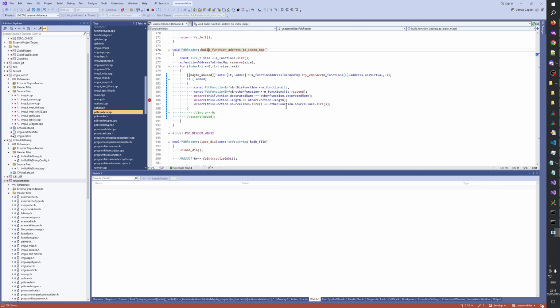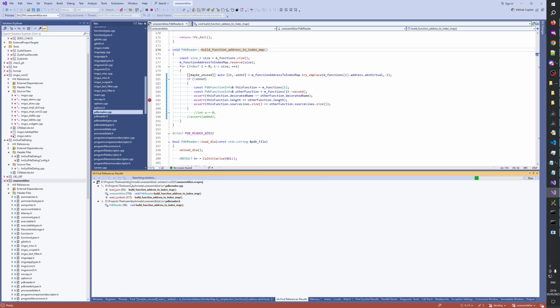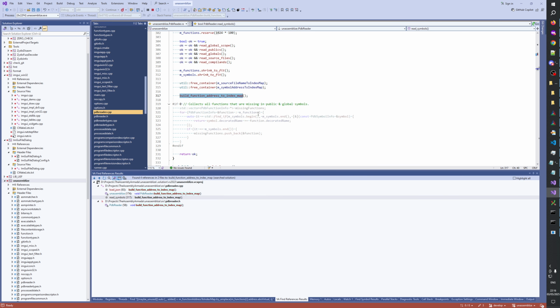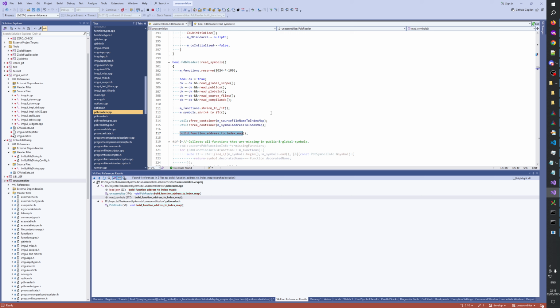Okay, it has loaded. Who's building this guy? Read symbols.